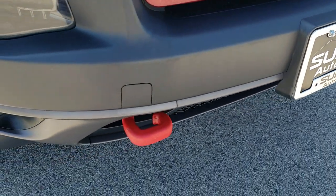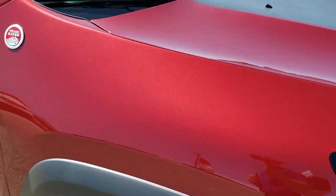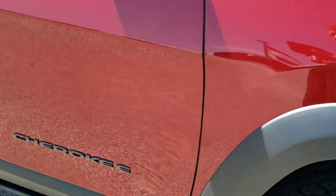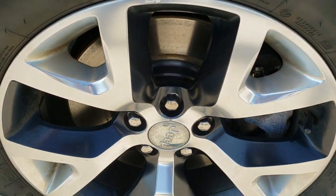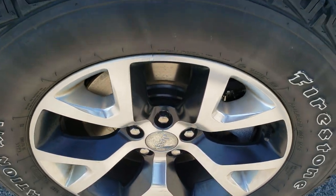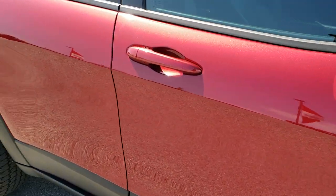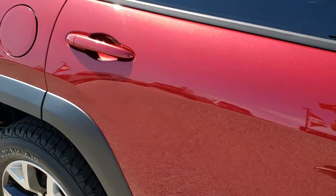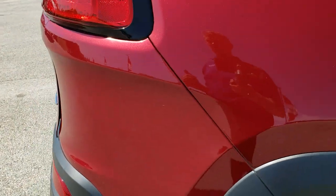You get the powder coated tow hooks, and see that that front bumper is in excellent condition. Passenger side fender is in really nice shape as well — no dents or dings on that. Passenger side rim is in really nice condition on this Jeep all the way around. And as you go down this side of the vehicle, you'll notice much more of the same: very clean, no dents, no dings, no scuffs, no scrapes.